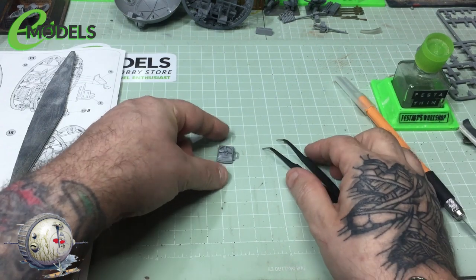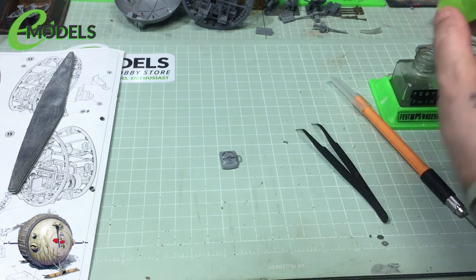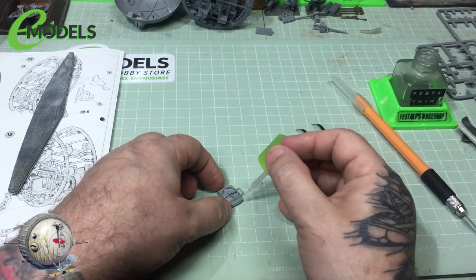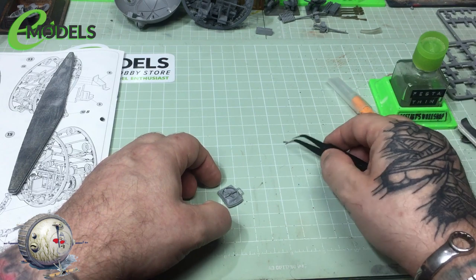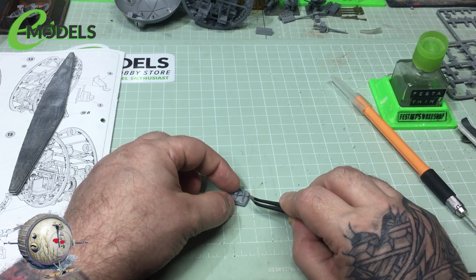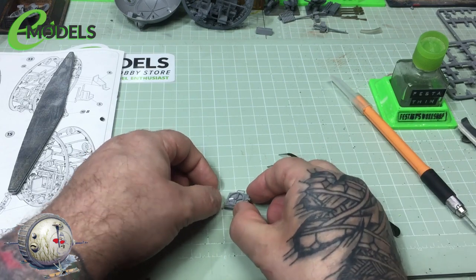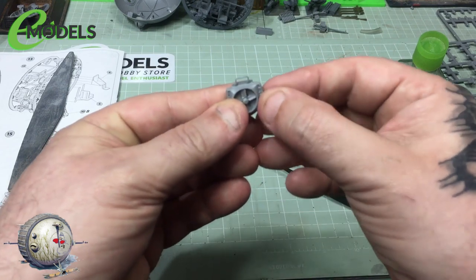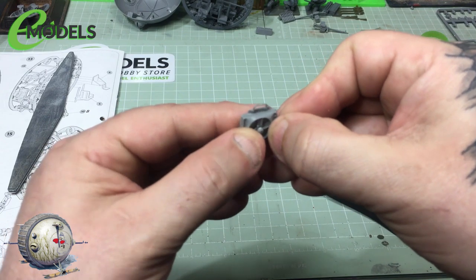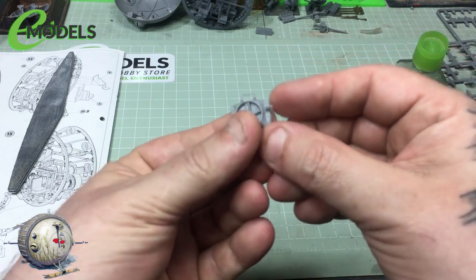Well, I say bracket, to me it looks like a bit of a grab handle, if I'm honest. And the filler pipe for the radiator can go in now. Like that. God, that's fiddly, isn't it? Captain Fiddly. Yeah. Like that.